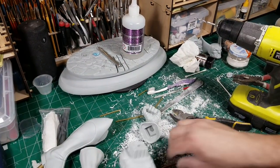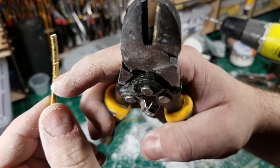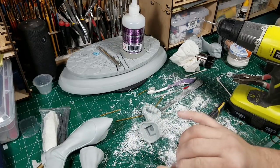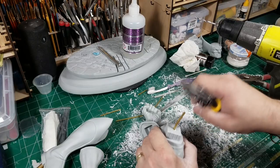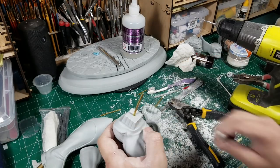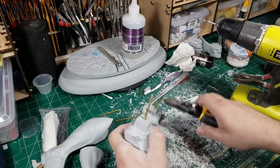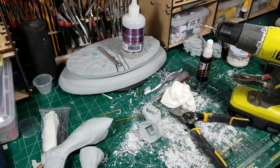Just about done pinning, but I wanted to show something I don't think I've shown before. When I'm gluing pins in, I take my nippers and put a bunch of little teeth or grooves in the pin — it looks all bent and everything, but what this does is give the glue something to grip. I fill the hole with thick CA, put the pin in, and a lot of glue will come out but now it has something to bite onto, so the pin won't come out. Then I hit it with a little zip kicker and you can see how long that pin is — it goes all the way into the upper body.